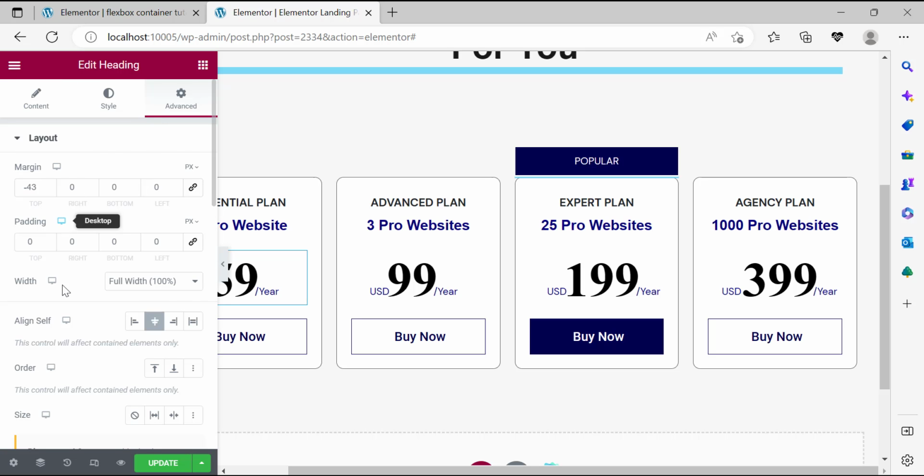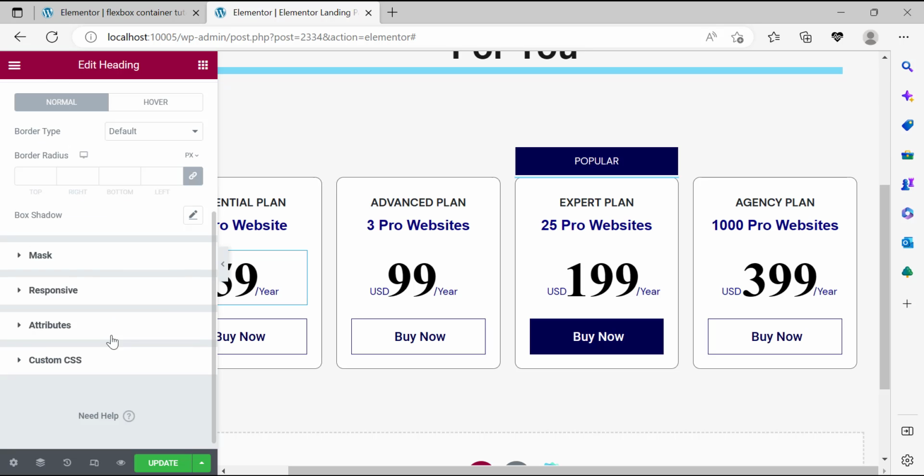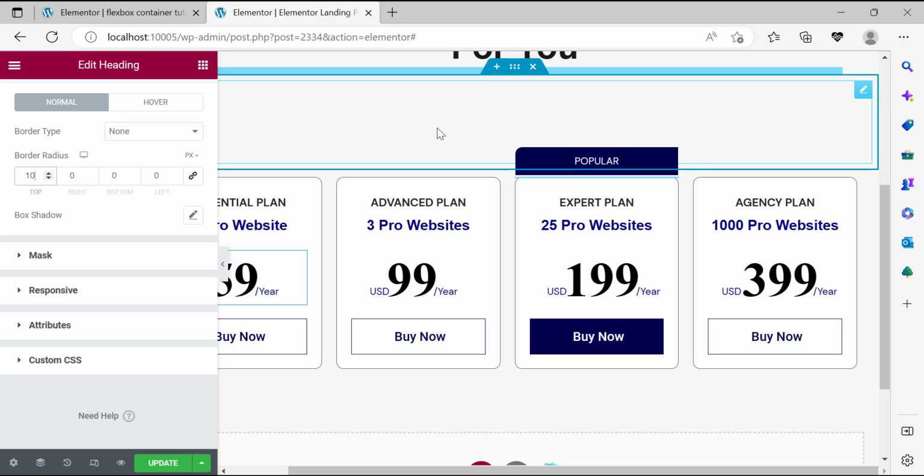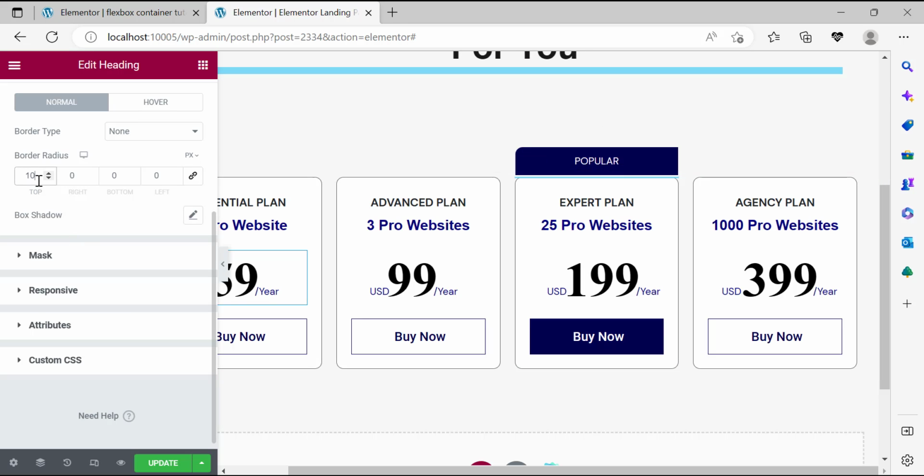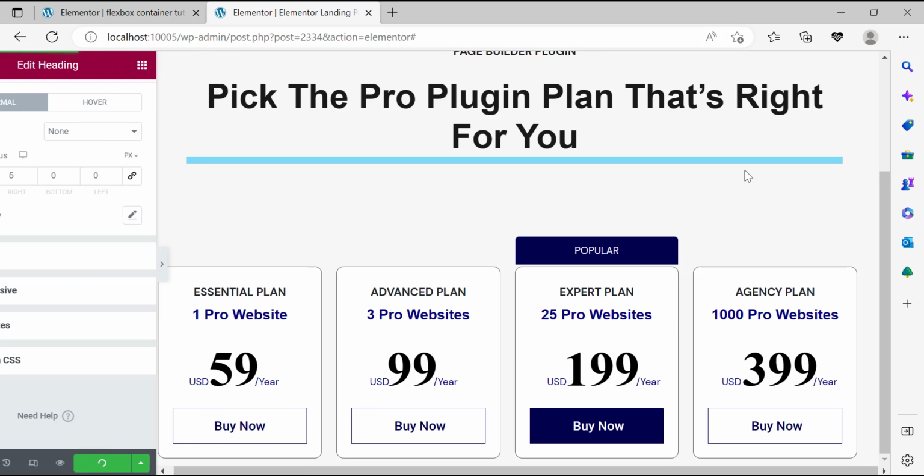I'm going to go to border now. So I'm going to click the border, and then I'm going to add a no border, none. And here I'm going to unlink values together, and the top, right, bottom, left. So I'm going to add a border radius of 10. 10 is too much. Let's try with 5. And let's add a 5 on the left-hand side as well. Not the left-hand side, actually it's the right-hand side. So I'm going to add this one like this. And if I update now, you can see that we've gotten something close.